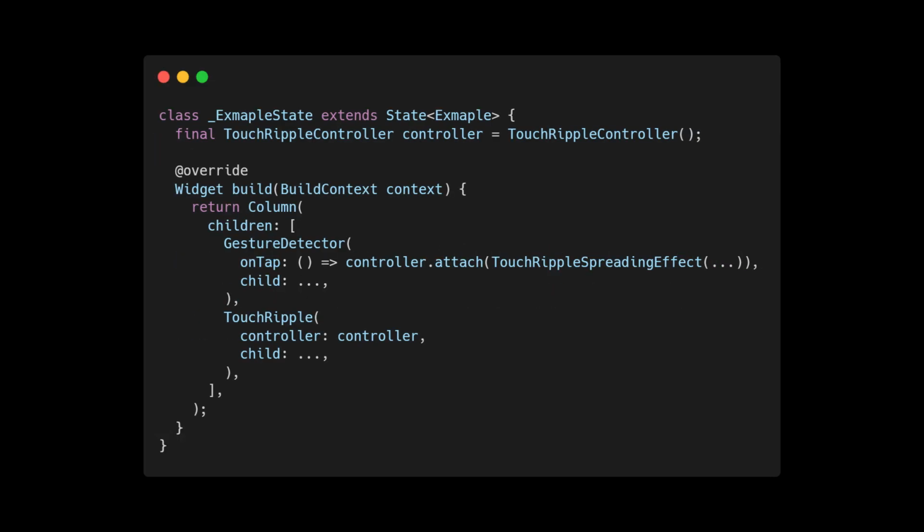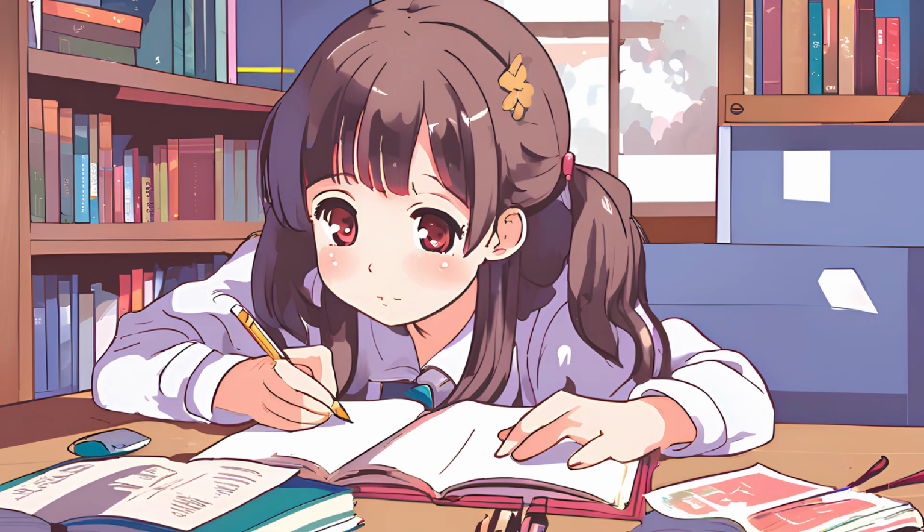You can also use the controller property to control the touch effects from outside the widget. For custom animation control, you can utilize the touchRippleAnimation property. And for more dynamic control, use the TouchRippleController to externally manage and change touch effects. This allows, for example, the enabling or disabling of touch effects based on specific conditions.